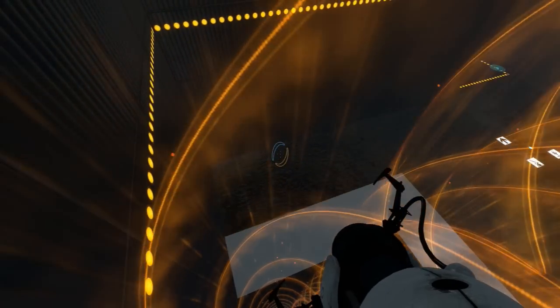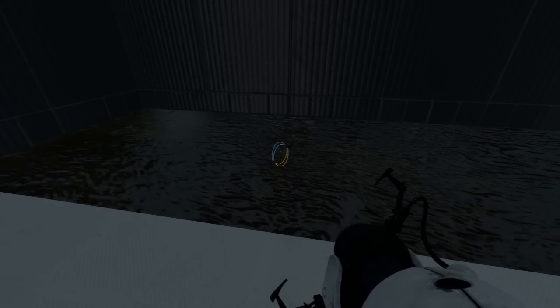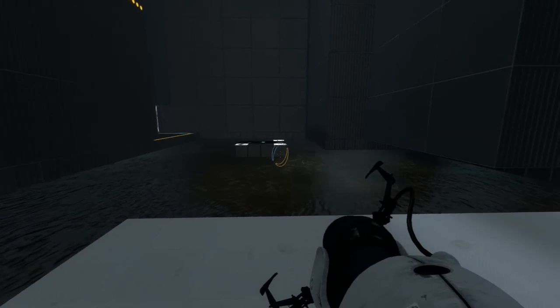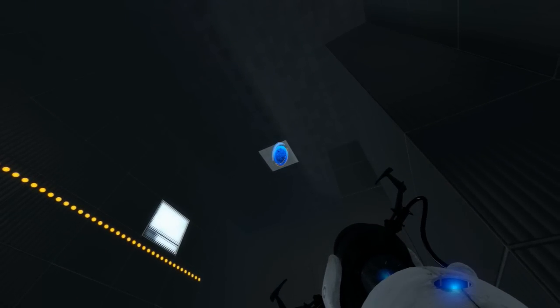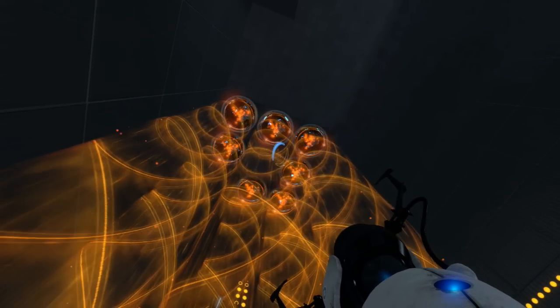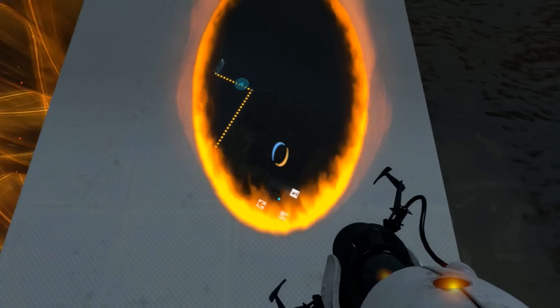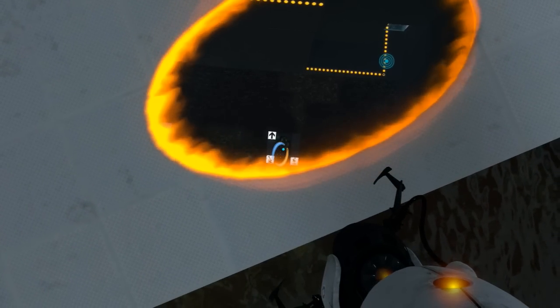Okay. Oh, water. Jeez. Pretty water, but I'll drown in it because I don't know how to swim. Okay. There's a jumpy thing. There's that where I can make a portal. And I can make a portal here. Don't want to run into that because that's not going to do me any good. Okay. I can aim. I can do this.